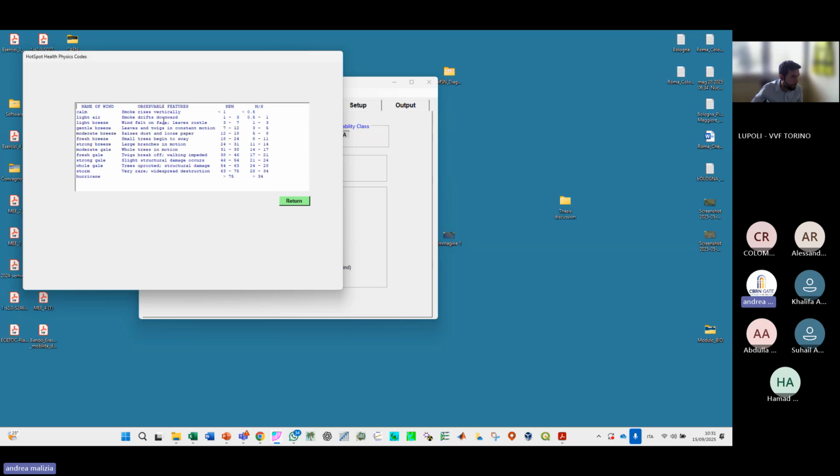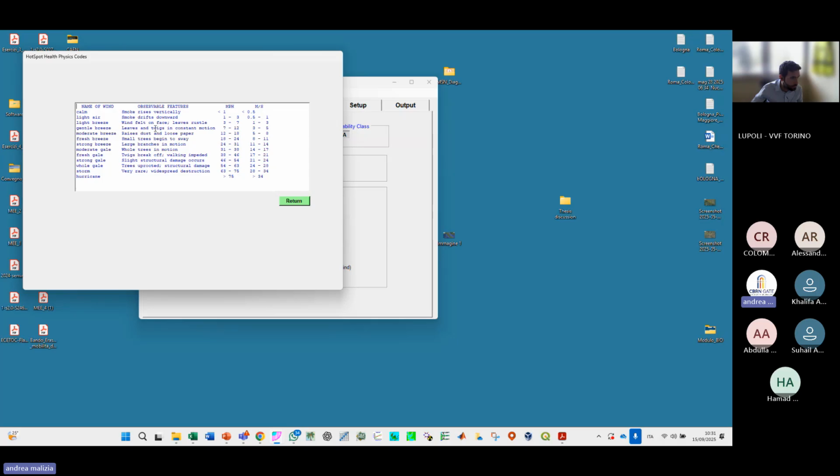If the wind is felt on the face and the leaves rustle on the trees, you can call it light breeze, and you can add a value from 1 to 3 meters per second. If you are in the middle of a storm or a hurricane, it is a useless use of HotSpot. You have other kinds of problems, so you can avoid it. By the way, you find the definition in this case, but if you are in the middle of a hurricane and you're doing simulation with HotSpot, you are an unhappy person, because in that moment you have to think to save yourself, okay? By the way.